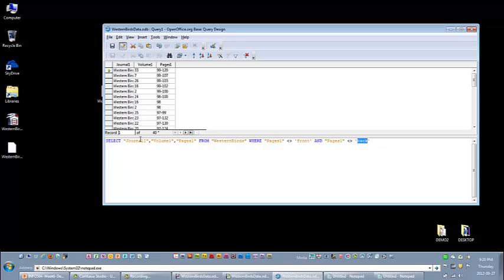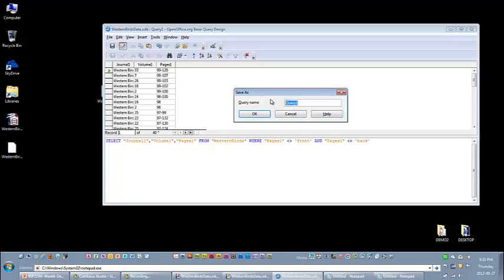Now for your assignment, what I want you to do, since I've shown you how to do the filter, is to add in the additional fields needed so that you can use this query as the basis of your report. So you'll need to add issue number, year, title, and author full name into this query in the select area right up front here. Save that as, we'll call this report list.